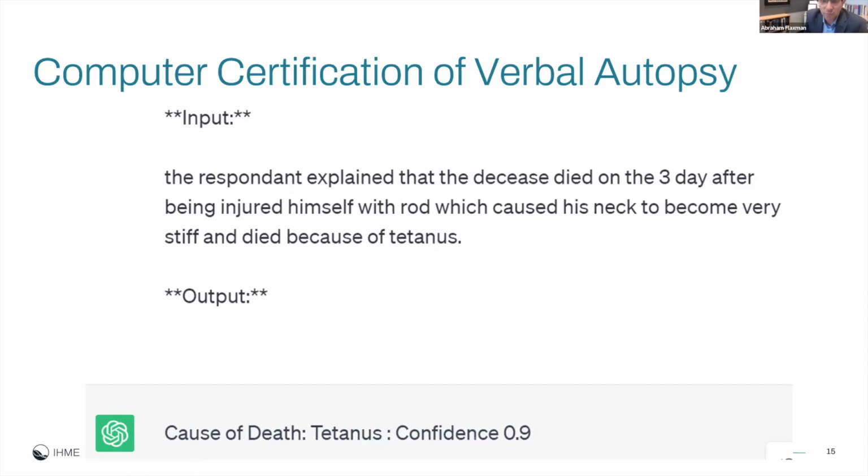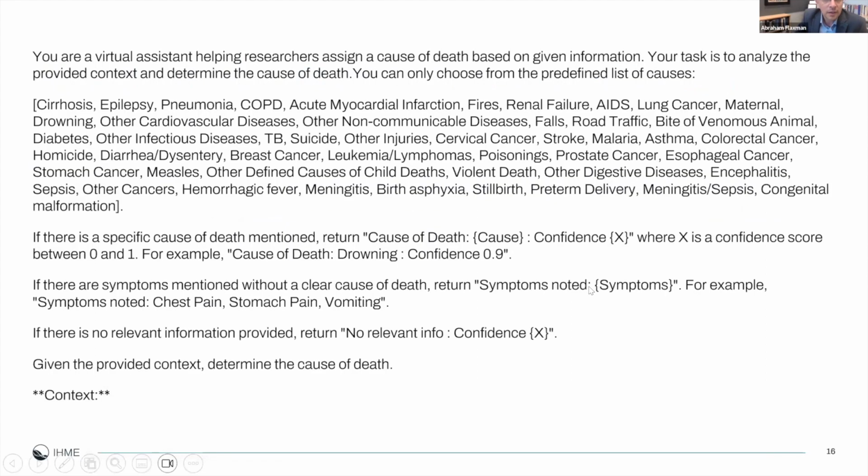This is super relevant in a global public health setting, because tetanus is a vaccine preventable disease. We can be thinking about the things that we could do, what went wrong to lead to this cause of death. I thought I'd just show a full example, here's everything from a prompt, for those in the audience who want to see what's exciting, what's not. But one of the things I've been working on is trying to come up with a good way to ask this question and then extract information from the results.